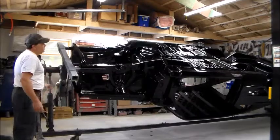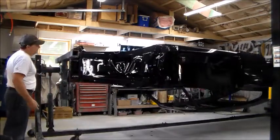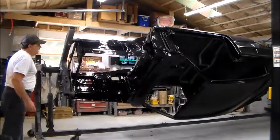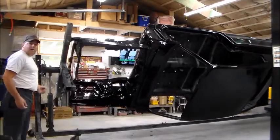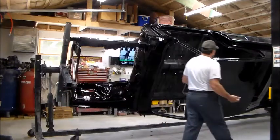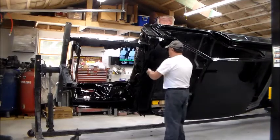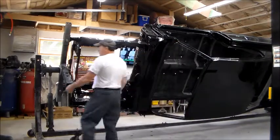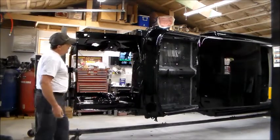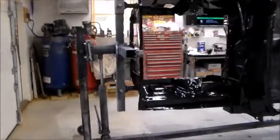This whole thing just is the best thing since sliced bread. I can't say enough about it. You want to work on the roof and not have to stand on anything, not have to lean over or whatever. Like you can paint the roof. I can work on this roof rail over here, the windshield pillar, the cowl. I can work on it with my arms straight out. I'm not stretching. I continue to turn like this, and now my roof is perpendicular to the floor, and I can do whatever I want.